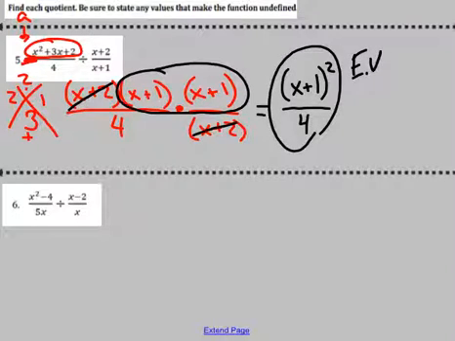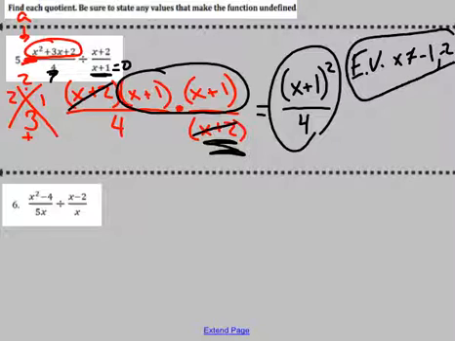And then, I need my excluded values for a point. X cannot equal 4 is in the numerator. That's good. I don't have to worry about that. X plus 1. So if x plus 1 equals 0, I subtract 1 from each side. That's going to be -1. And then I got this x plus 2 here in the denominator, so negative 1 or negative 2. So those would be my values for a point.